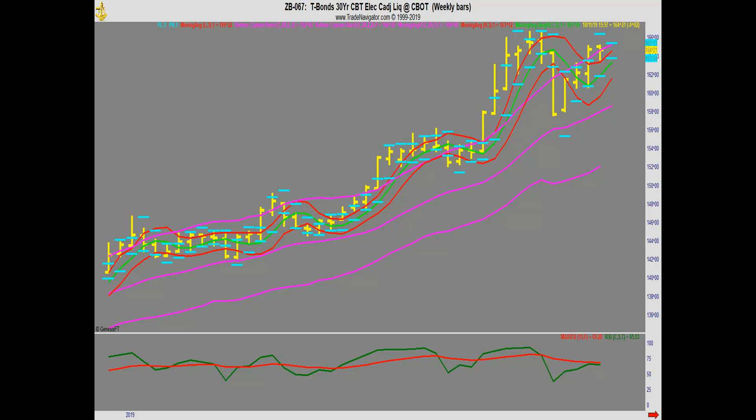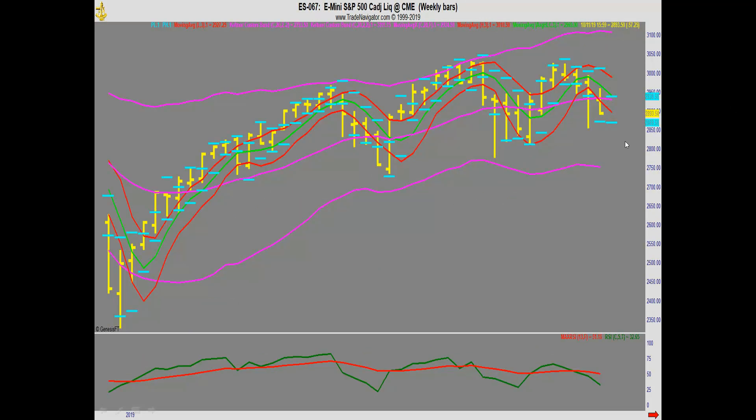It's very possible that it just consolidates this week and stays in a relatively small range. Looking at the stock market — this is the S&P 500 E-mini — we thought last week had the potential to blow down pretty hard, and it did, but it also recovered before the week was over to close back inside the previous range. They did the break like they were threatening to, but then recovered it. This week so far, we would look at the 29.69 area, the middle moving average, as the critical point to determine how strong they are, and they haven't even been able to get there — they've just turned and broken down.